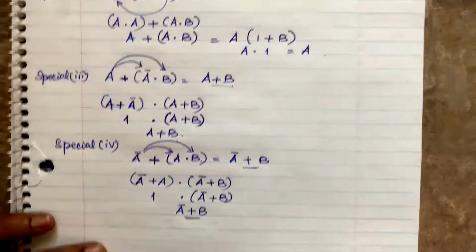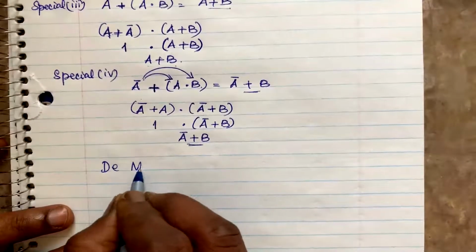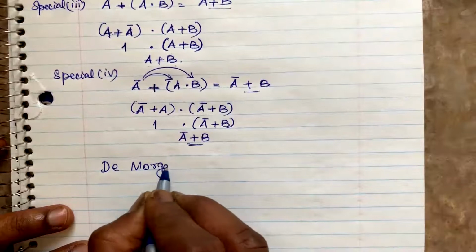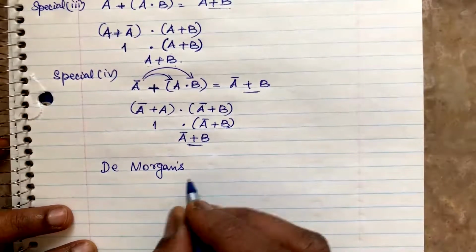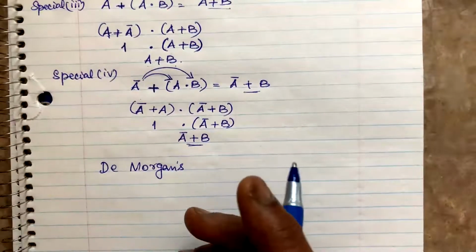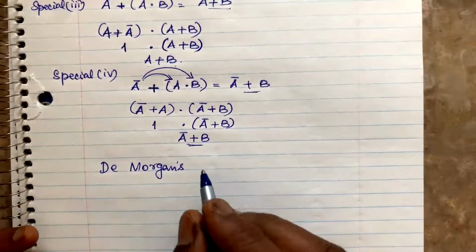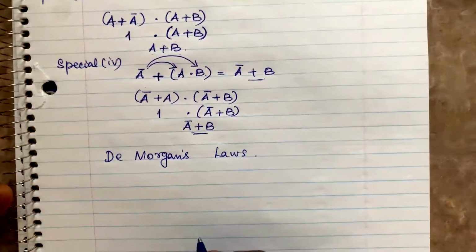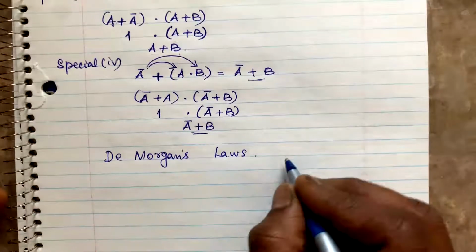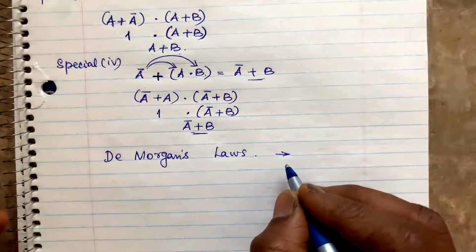Next is De Morgan's laws. All these laws are for what? To simplify the logic expressions. Why do we need to simplify the logic expressions? To minimize the number of gates in the circuit design. Okay, De Morgan's laws, you can easily remember them, like we did with the negative gates, I think.